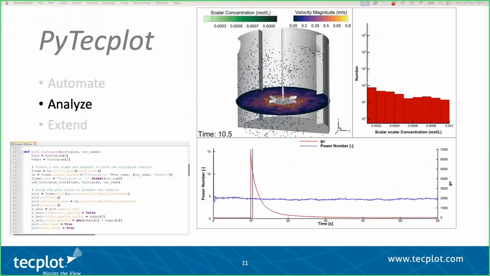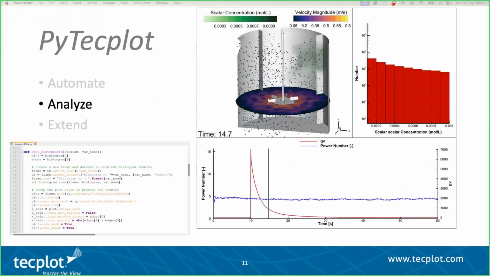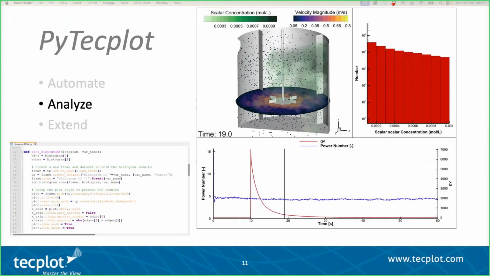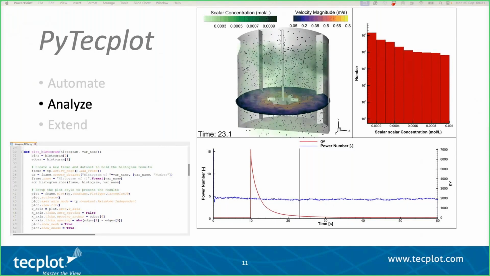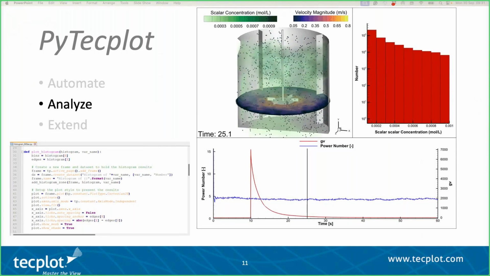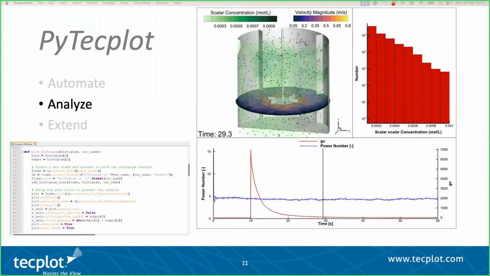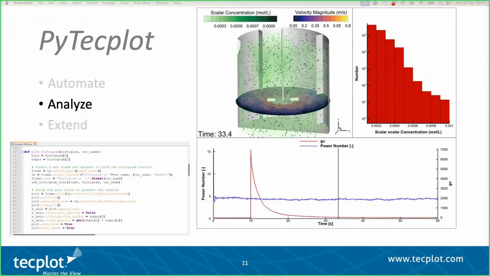You can also do further analysis of your data. It's great for doing quantitative analysis. Like here, we're chopping down the data set and looking at it from the scalar concentration point of view, so putting it down into buckets to feed the histogram over here that is evolving over time. So some idea of the quantity of analysis that you can run.